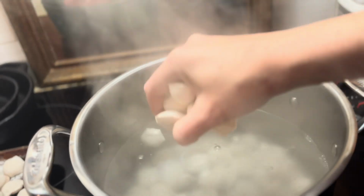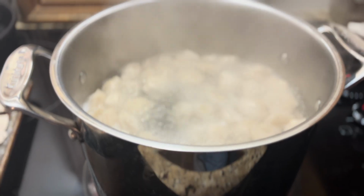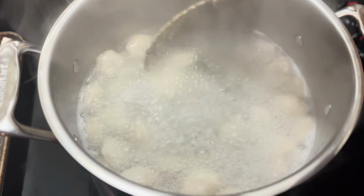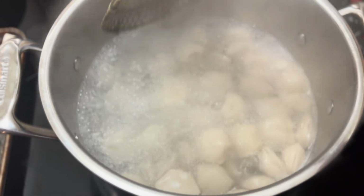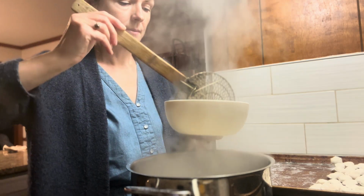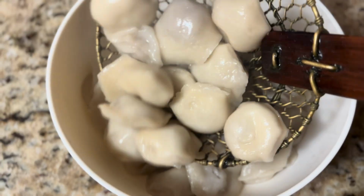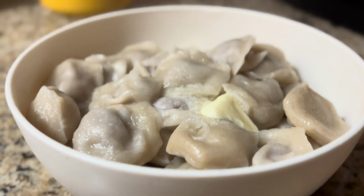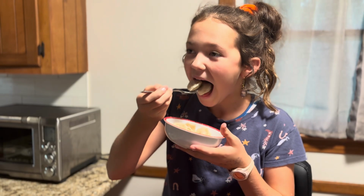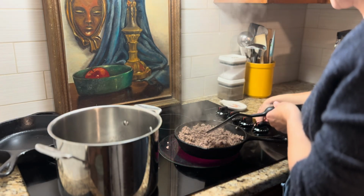Back to pelmeni. Now, there are different ways of cooking pelmeni, of enjoying pelmeni, so let me share with you. A traditional way to make pelmeni, you can do it pan fried or boiled. In our house, the only way my kids know how to eat pelmeni is boiled. You bring water to a full boil, then drop your pelmeni, and once they come to the top, you're just going to watch it 6 to 9 minutes. That's all it takes for pelmeni to cook because the meat inside is quite small, so it doesn't take much time. Once you take pelmeni out, all we do is add a slab of butter and a dollop of sour cream, and your pelmeni are ready to be enjoyed. Easy, quick, inexpensive, great for busy days.